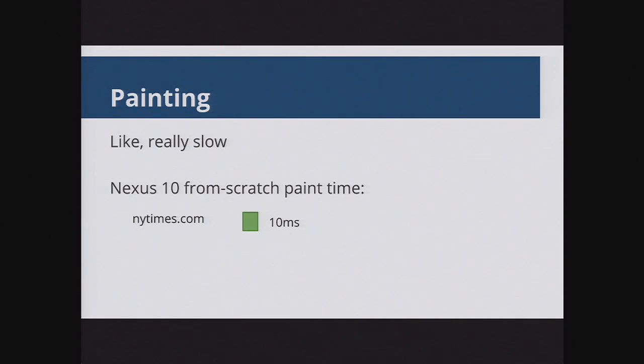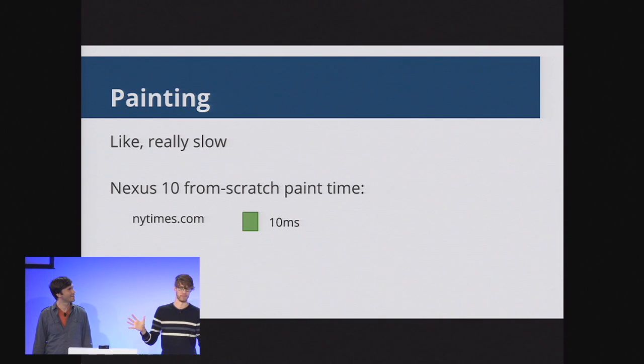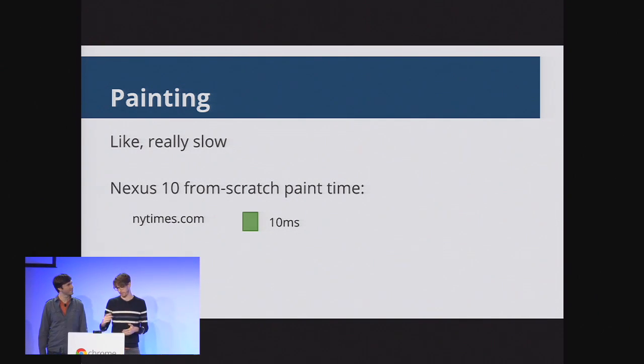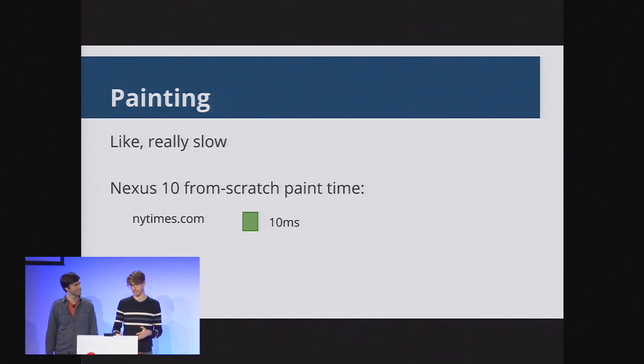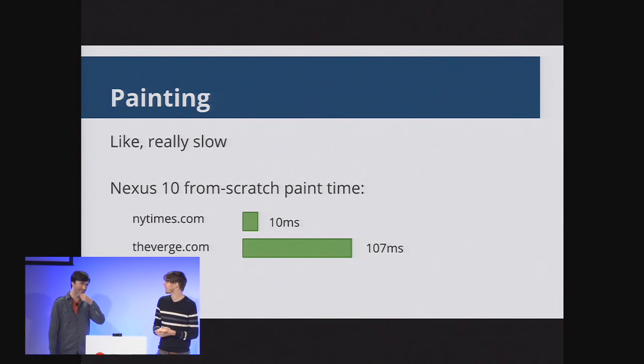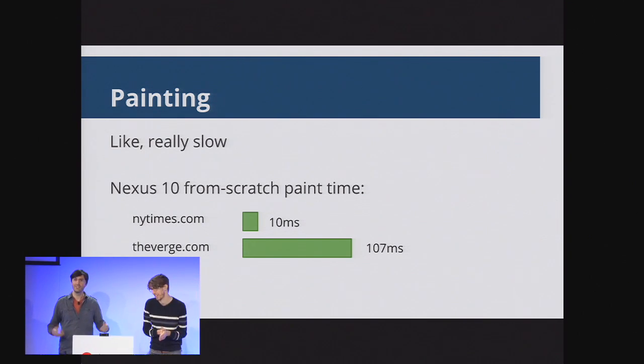Right. So this is data from Chrome Perf, which is the dashboard that was mentioned earlier this morning. We have like a rasterization time metric, and if you look at a Nexus 10 and you take a site like the New York Times, it takes 10 milliseconds to raster just the content that's currently visible, say, during the page load. So that's better. I mean, 10 is not, like, okay, sure, fine, why are you on about this? But then you go to a site like The Verge, and all of a sudden it takes 107 milliseconds to raster. This is not fast.